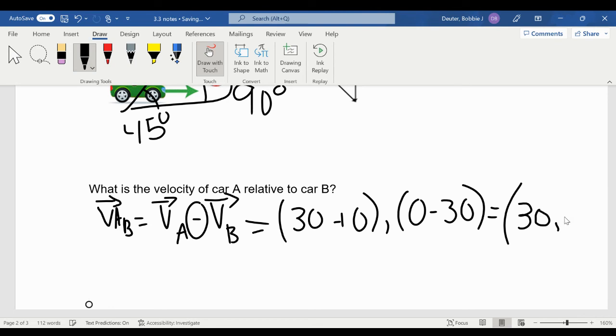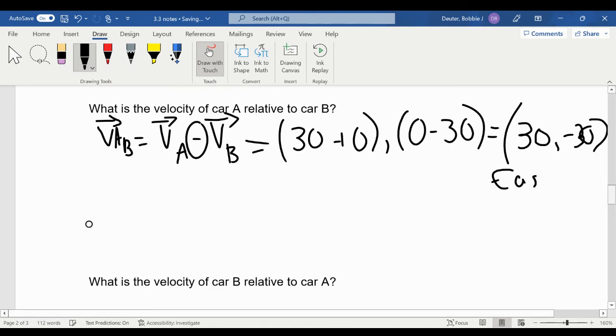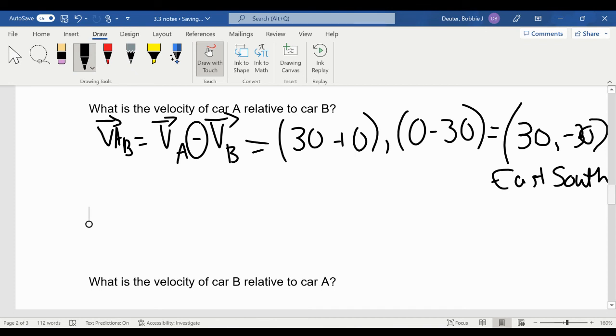So if our x is positive, then that tells us we are moving east. And if our y is negative, it tells us we're moving south. And so our direction is southeast. So again, when we start looking at some of this stuff, we still don't have both a magnitude and a direction for this. We now know that we're moving southeast, which is great.